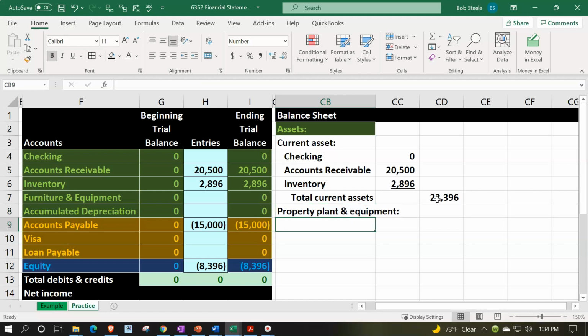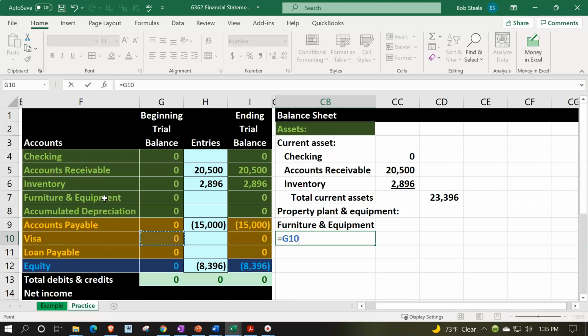Now the property, plant, and equipment might be called depreciable assets. It might just be called fixed assets. This is something that would have a separate category, as you can see in normal financial statement reporting, and software will often call it something different. So if I was to add these accounts into the accounting software, they would probably need to be categorized with a special asset category type like fixed assets or PP&E or depreciable assets or something like that. So this is going to be equal to the furniture and equipment, and then the accumulated depreciation.